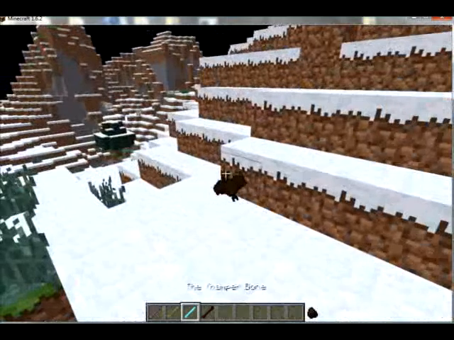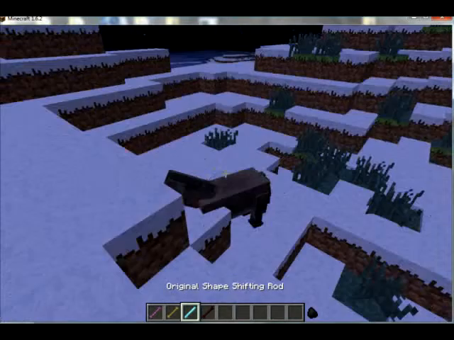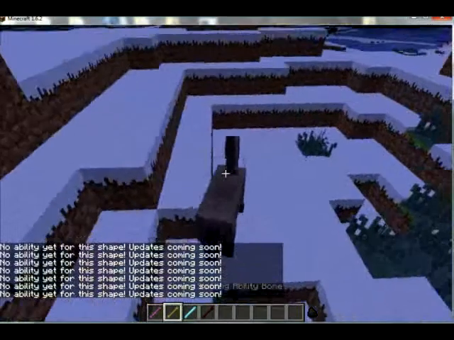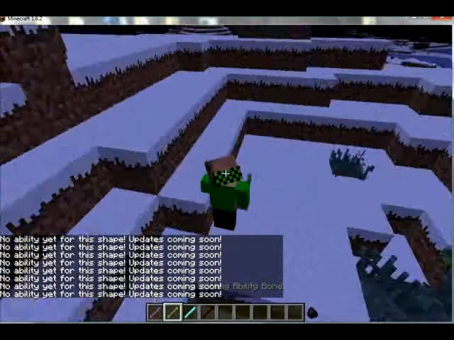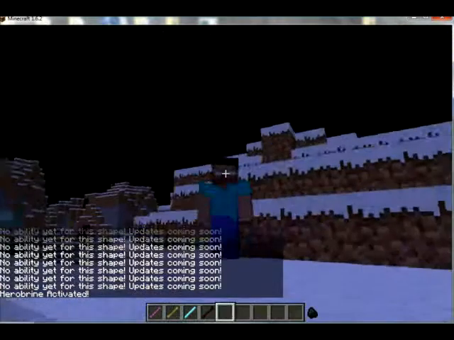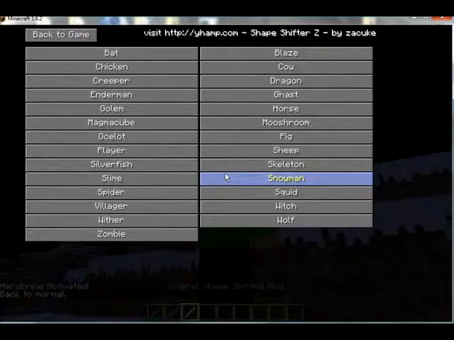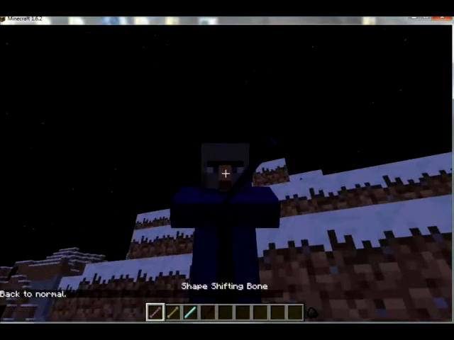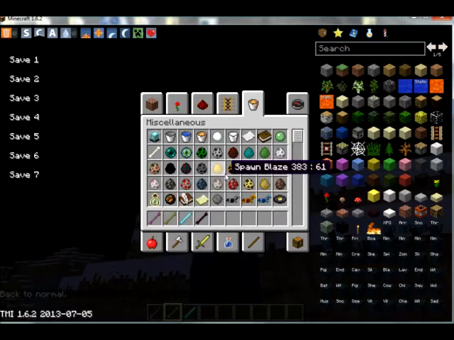Whee! And then so far, horses do not have any abilities. And then if you are your person, if you use your ability bone, you'll ride. And then if you turn into a witch, the ability bone does this. I just poisoned myself. No.